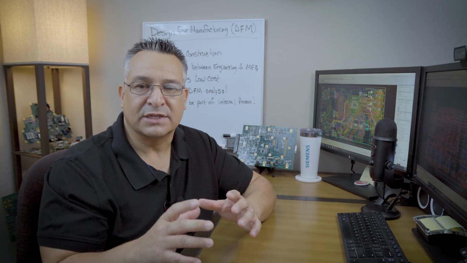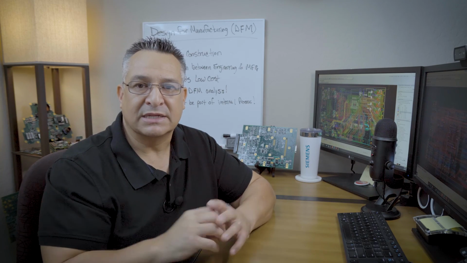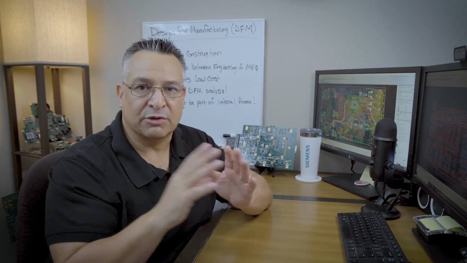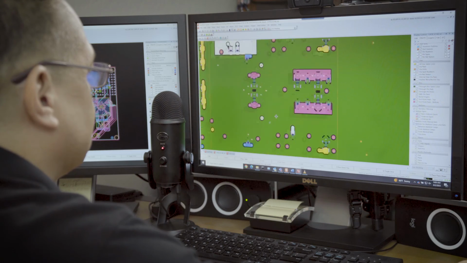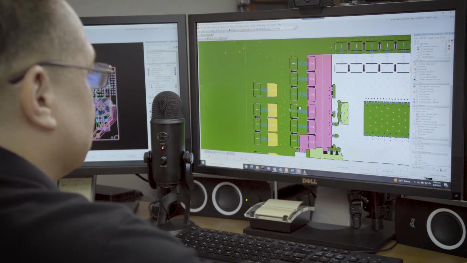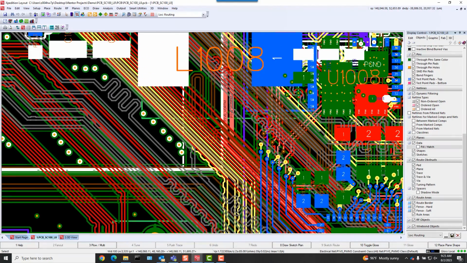The evolution of addressing DFM in PCB design today is to have a close collaboration between engineering and manufacturing at the earliest stages and throughout the entire process. Addressing the DFM perspective is serious business today. This is where doing your due diligence by accounting for manufacturability upstream at engineering is sure to pay off downstream in manufacturing. With the evolution of today's engineering tools, we now have the capability of accounting for DFM throughout the entire engineering design process.